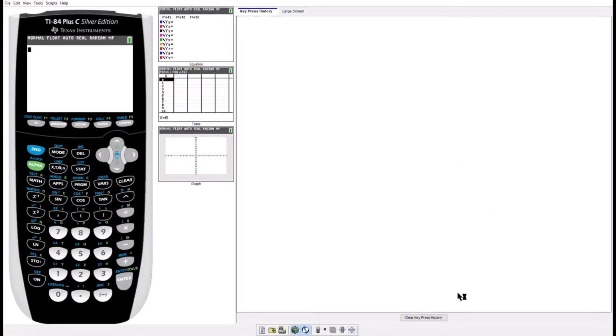Here's that virtual version I was telling you about. This is the TI software that goes with the TI-84 calculators. And perhaps this is the one you use in school, or perhaps you use a different one. But all calculators have something in common, don't they? No matter what calculator you have, there's always going to be number keys on the front.